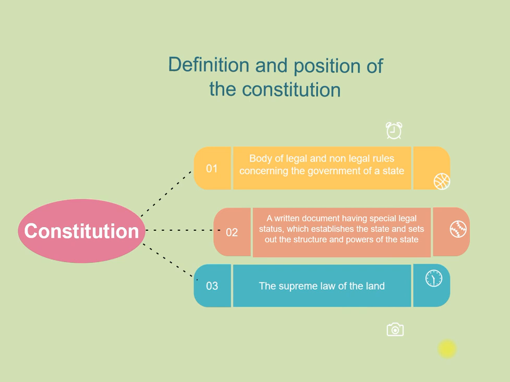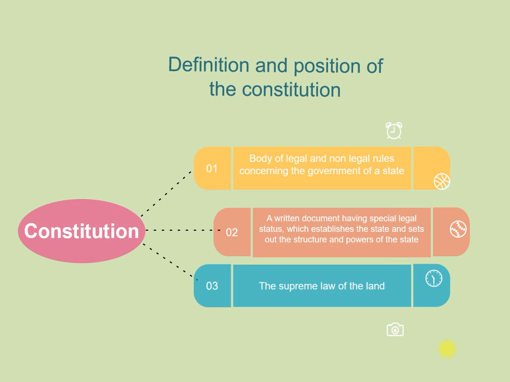Normally they are written, unless there are some countries in the world whose constitutions are not written. For example, in the UK, the constitution is not written. They don't have a proper written document of constitution. But in the US and Malaysia, we have a written document stating the principles of the country.